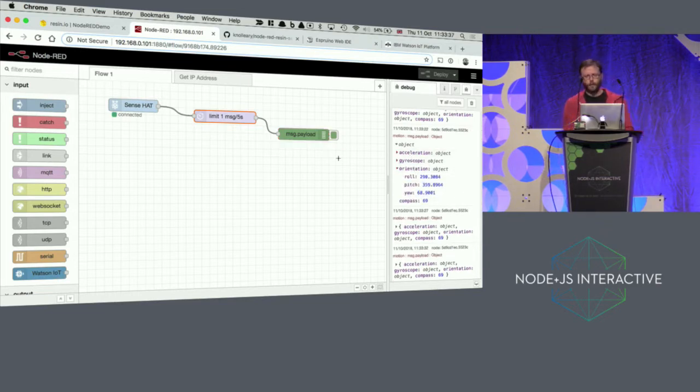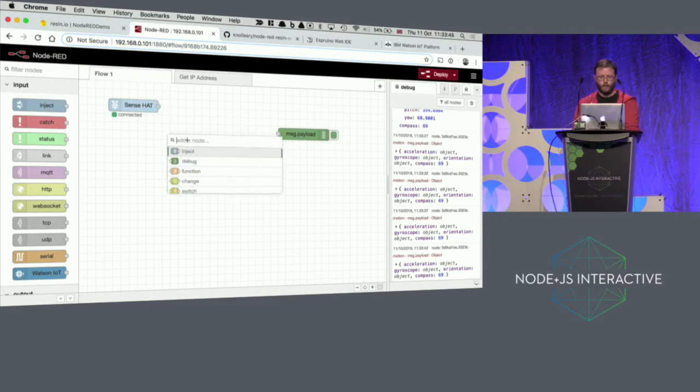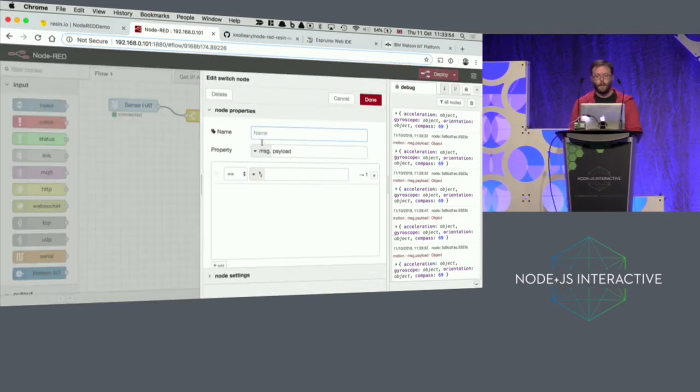And what we're going to do is a little flow that checks when I violently shake the Raspberry Pi, because that's just cruel. So to do that, we add a switch node. So just like you can do in JavaScript, a switch statement, we want to have a look at msg.payload.